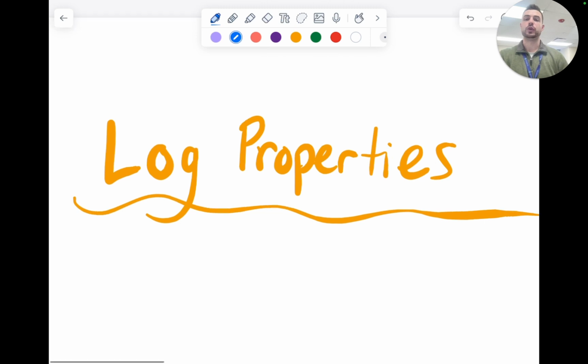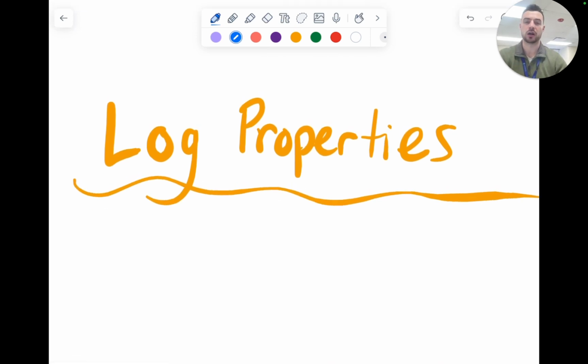Today we're going to work on what we call log properties. Essentially, the purpose of this is for us to set the stage for when we start to solve exponentials and particularly logs. What we need to do is learn about these log properties so we can condense certain equations in order to isolate our variables. So again, we're kind of setting the table for something that's going to happen over the next couple days. But we got to work on these properties first.